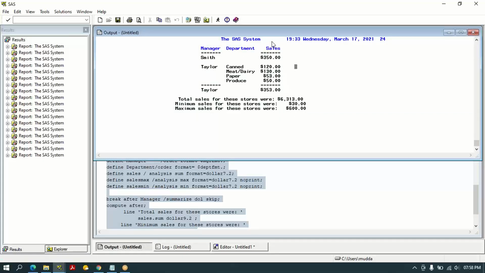You can see, out of all the things, the minimum sales is 30, the maximum sales is 600, and the grand total is 6,300. So those variables I'm dropping. This is how you can calculate all the values.